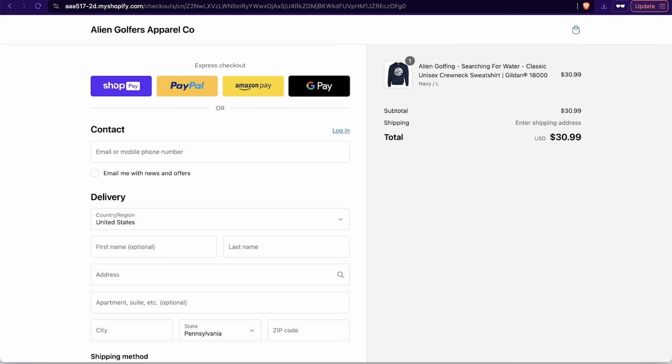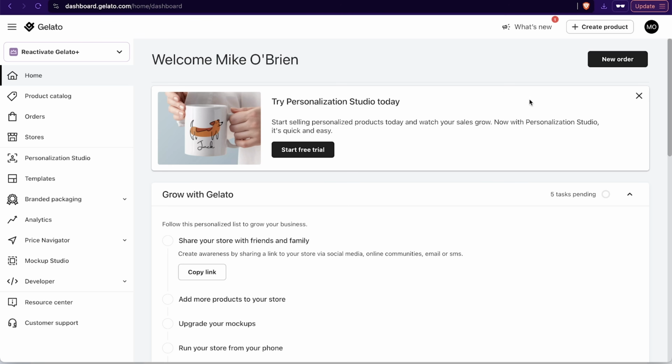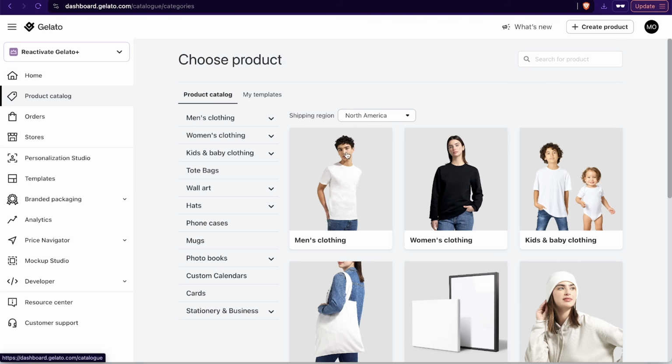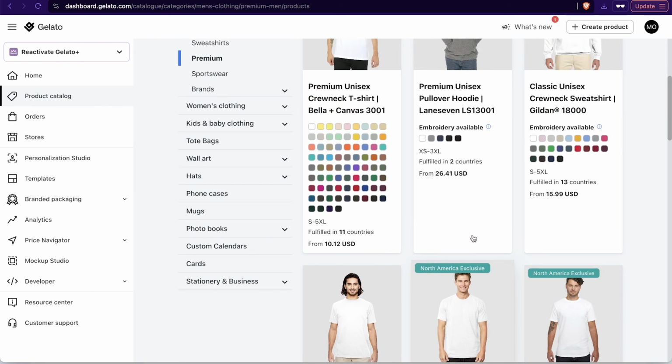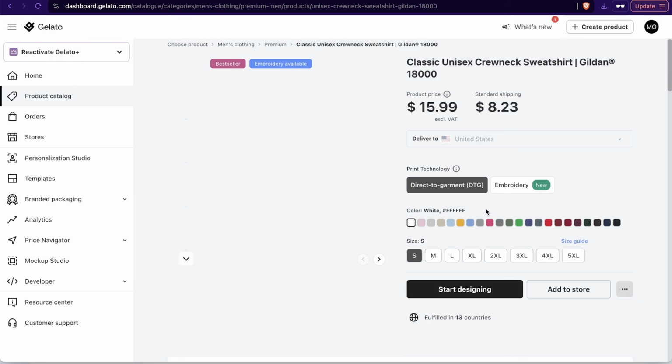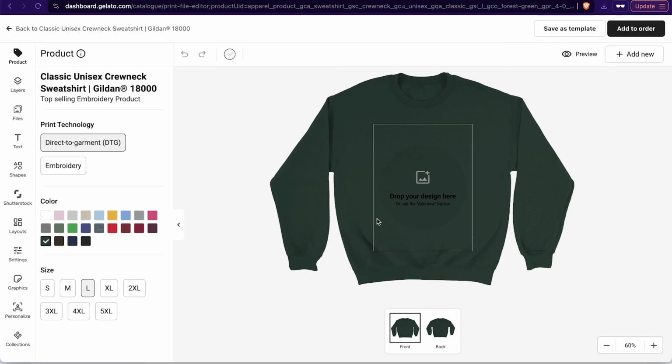If you go over to this page right here, you go to your checkout and you could place an order there. Or the other option is to go back to Gelato and you could just go to product catalog, a very easy way to do this. Go to the product you want. So again, we were back in premium. Maybe if you wanted to get this crew neck right here and you wanted to just use a new design or test out a design, you could go and say, let's just say we want maybe forest green, we want size large, and we could say start designing. We can order one sample just like this.